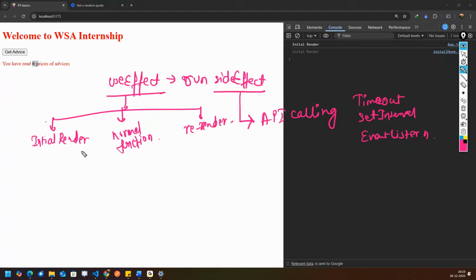Before understanding these three things, see how useEffect is written: useEffect, then a callback function, comma, and a dependency array. Whenever this dependency array changes, useEffect gets a signal that it has to run.